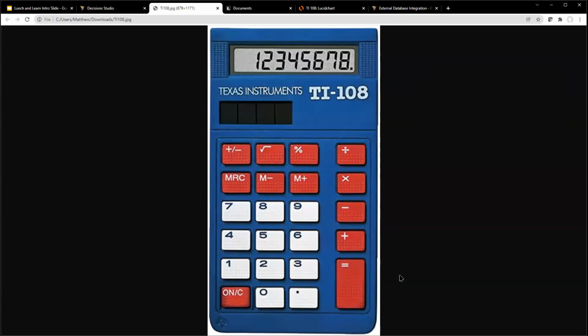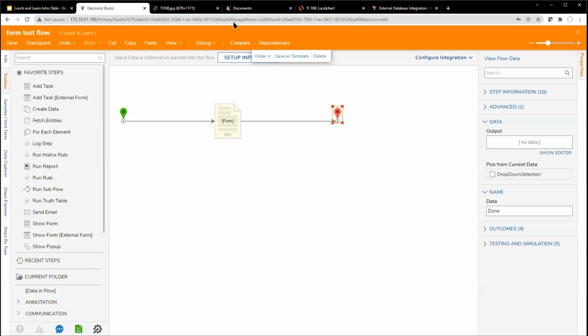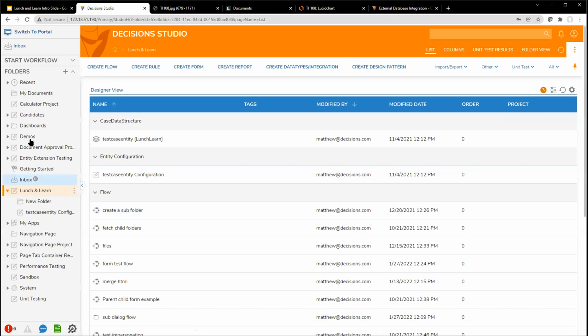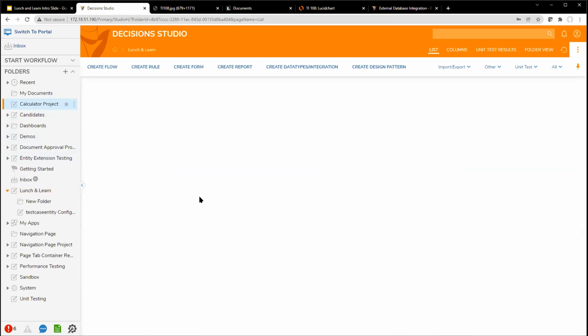It's actually been really fun to think about how this is actually processing data and how I can essentially simulate this behavior on a Decisions form. Its current state is looking a little rough, but I've been building this out slowly but surely.